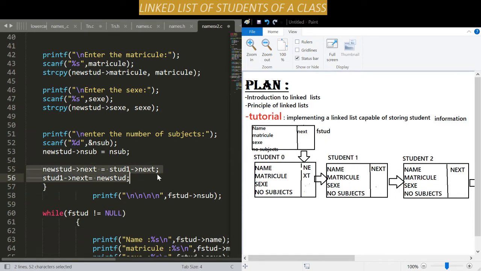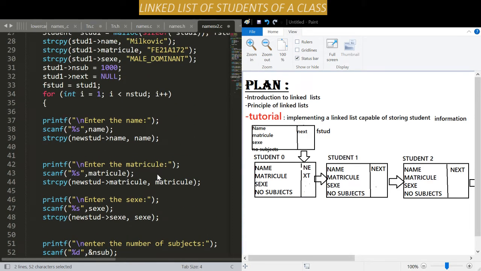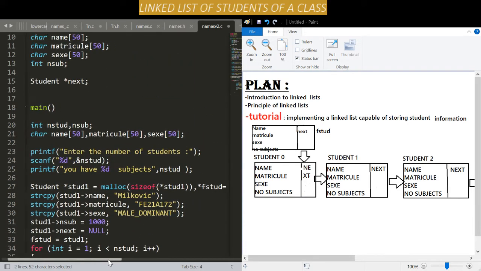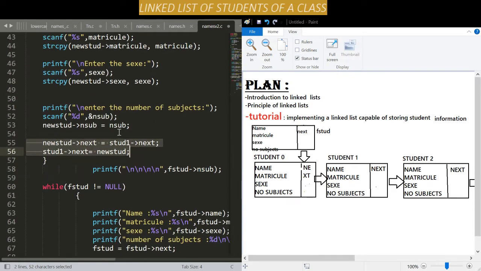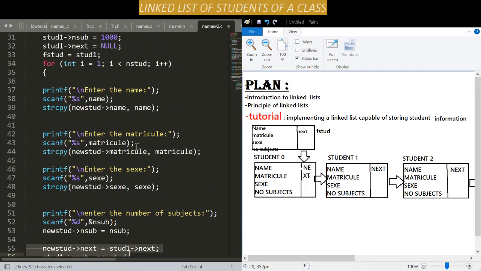This is the most vital part of the for loop here, because here we are saying that the new student that we created up here, don't forget that here we created a new student, is going to receive student 1 next. That is this pointer.